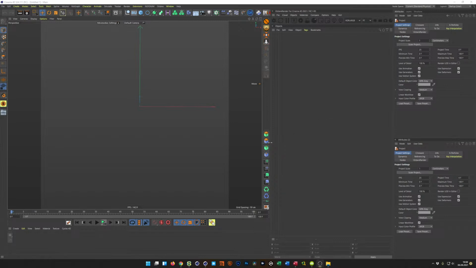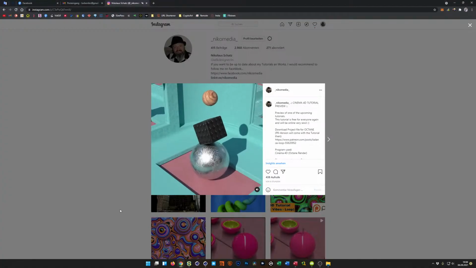Okay, so today the tutorial is this one. We will make this one, and I got a question about a simple rolling cube, and I remembered that I have seen something like this, what I did here long ago, so it's a year, 1.5 years ago. And I can't remember who did this or something else. It was something like this, and so I simply recreated it from what I remember.